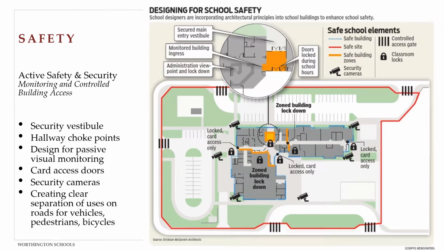When we talk about safety, we talk about active and passive security measures, but looking at active safety and security, you can see there's all kinds of great things that we can do in new design, which include cameras that are very active cameras for action and motion, and access by only cards, so if somebody loses their card, it could be canceled instead of losing a key, and all kinds of keys have to be remade.